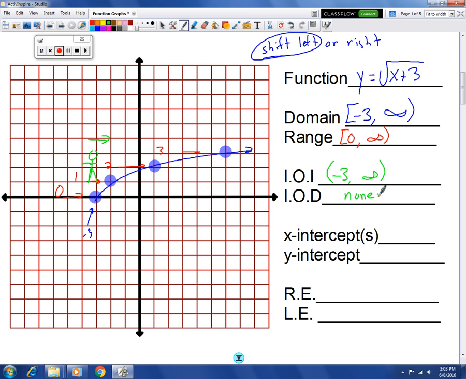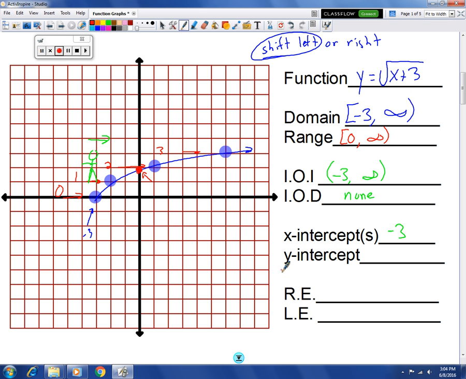X-intercept, that's at -3. Y-intercept, now the y-intercept is a little more interesting here, because this red point would be where it crossed the y-axis, and we don't have an exact value there because it doesn't go through exactly one of the corners on this graph. So I can't really tell graphically what the y-intercept is, but we can find it algebraically very easily.